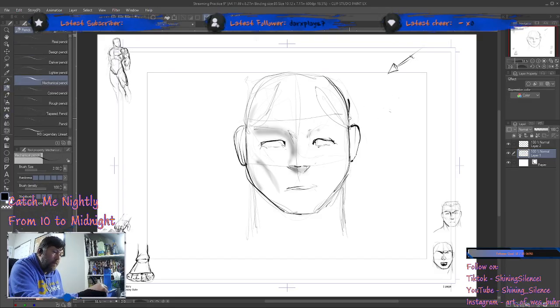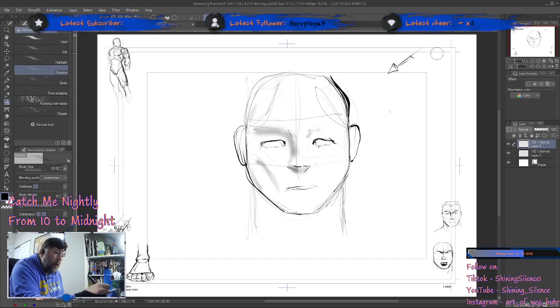Just a matter of certain aspects. Okay, so I'm coming here. I'm gonna have a little bit of shadow here for the eyebrow. I have just a little bit. Lots of shadow down here.